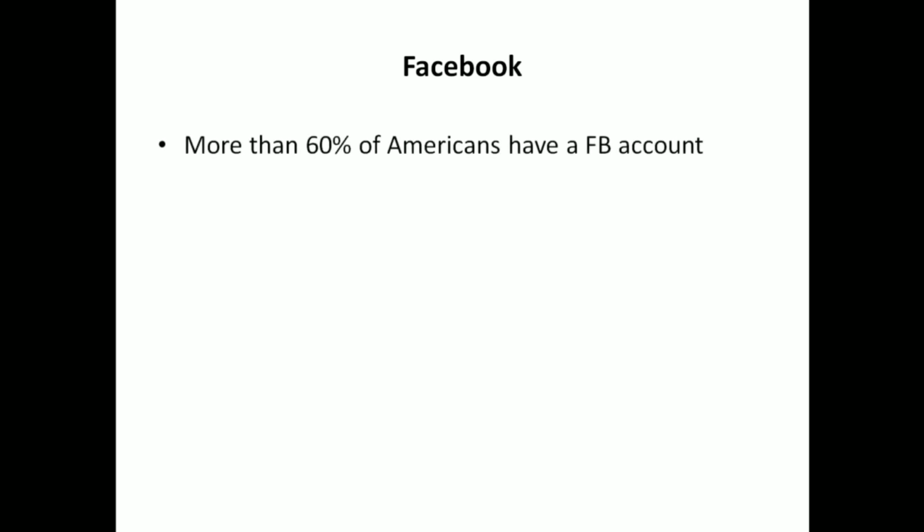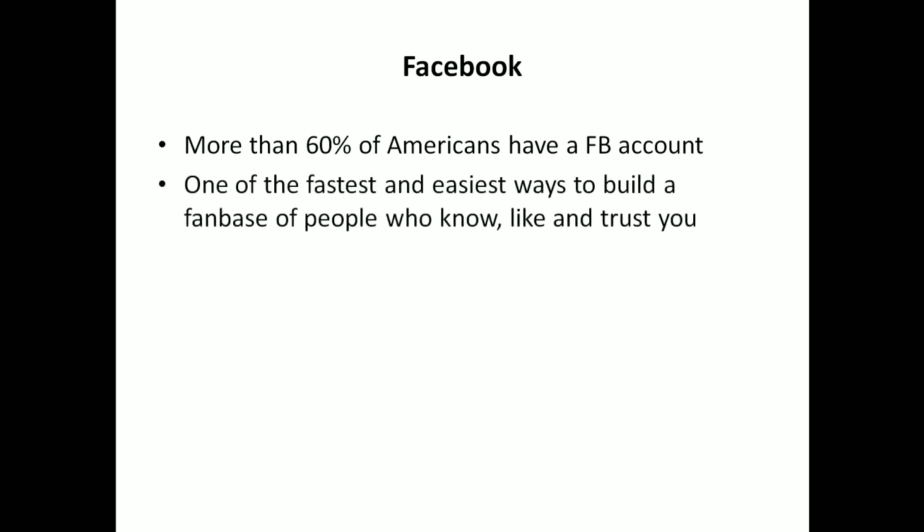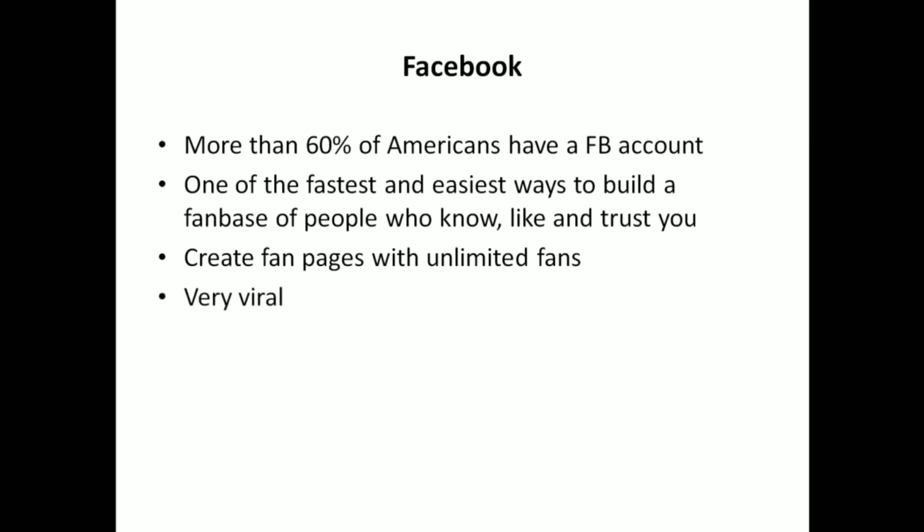Facebook is extremely popular. More than 60% of Americans have a Facebook account. It's one of the fastest and easiest ways for you to build a fan base of people who know, like, and trust you. You'll be able to create fan pages with unlimited numbers of fans. It's very viral. What you post in one moment can be on the pages of thousands of other users' Facebook pages in minutes. You're able to create updates that appear on thousands of pages at once. And it's extremely personal.